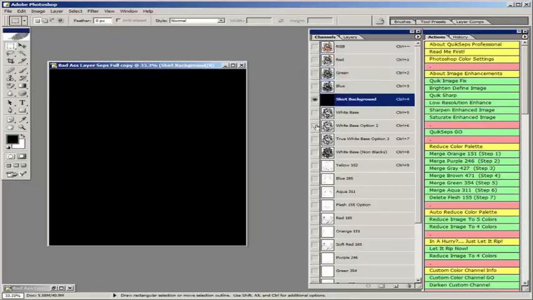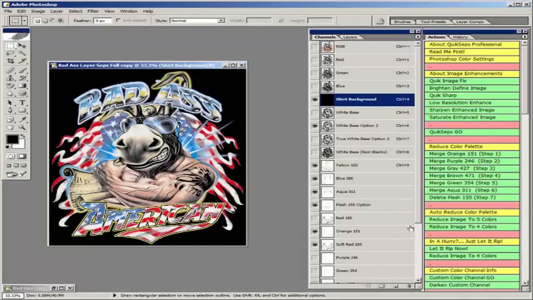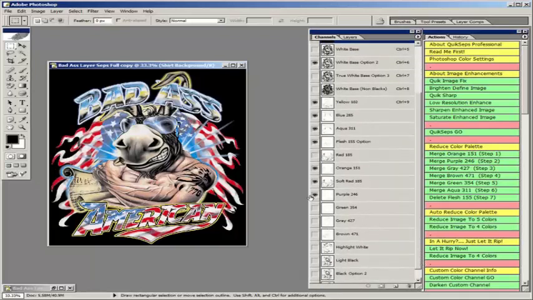Turn on Sharp Background, one of the underbases, and we'll choose yellow, the two blues. Since this has a lot of brownish information in it, let's put on the flesh, orange, soft red. Let's go with the purple, gray, brown, highlight white. As you can see, we're choosing a lot of channels here. Now, more often than not, you're probably not going to be in the mood for running a 8, 9, or 10 color job all the time, if ever. So we're going to have to get this separation down to a more manageable level.